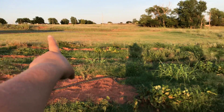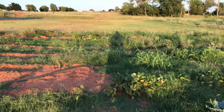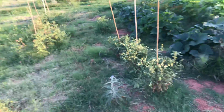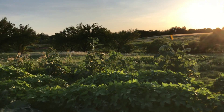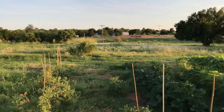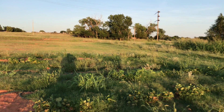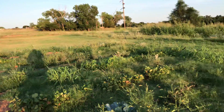We just got a new tiller — a really big one — so we're gonna blast this area and replant. I'm gonna put some compost down and replant. We're down to about 100 days of growing, give or take. It's beautiful out here — so much better now that you can actually see the plants. Anyway, this is Site B and I just wanted to give you a quick update.